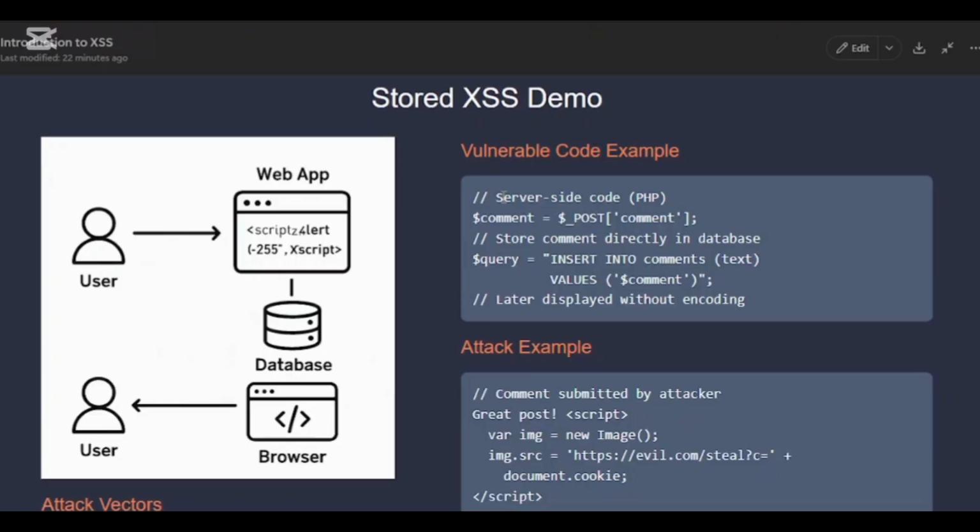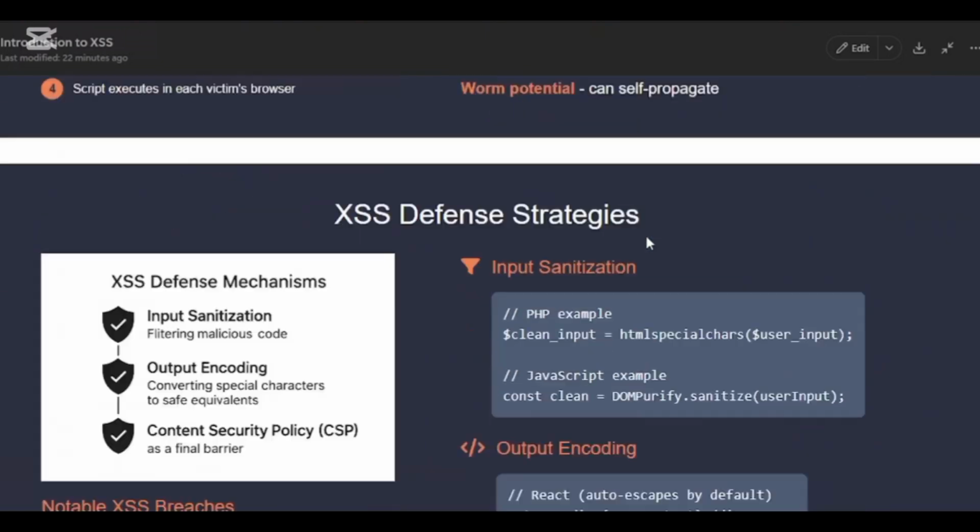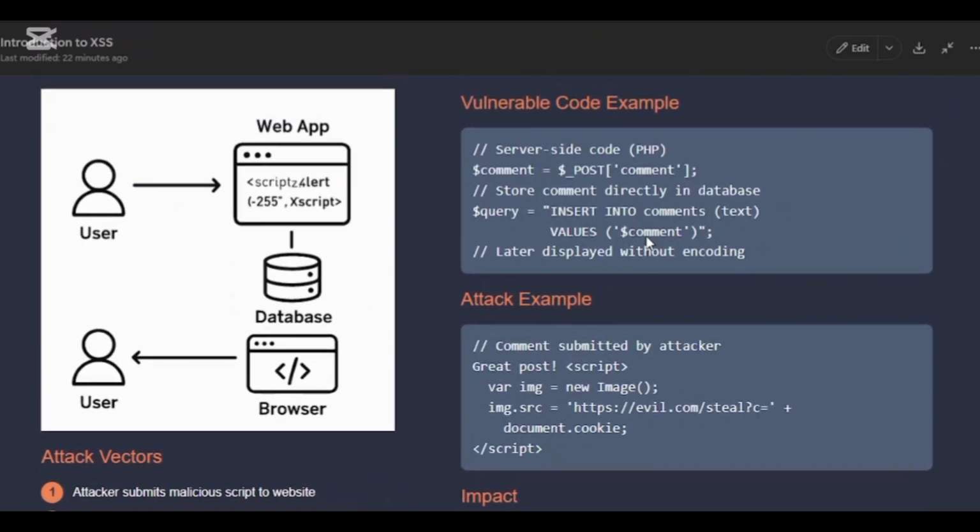Notice that it doesn't affect only me, it affects every visitor, because the payload is stored in the database and delivered to all users, right? This makes stored cross-site scripting much more dangerous than reflected because it is persistent and scalable. Attackers could use it to steal cookies from every user, to deface the site, or spread malware.